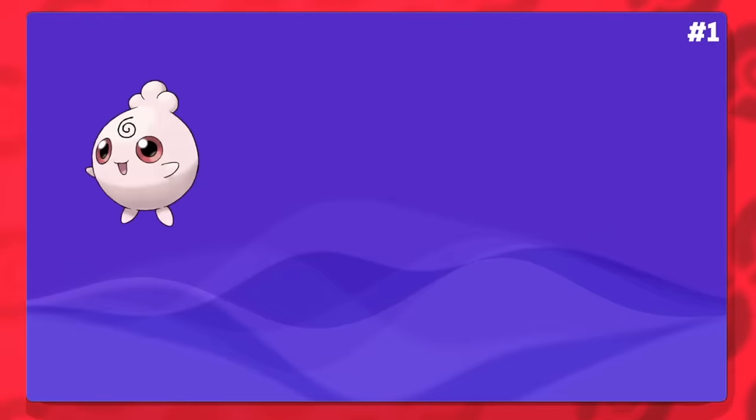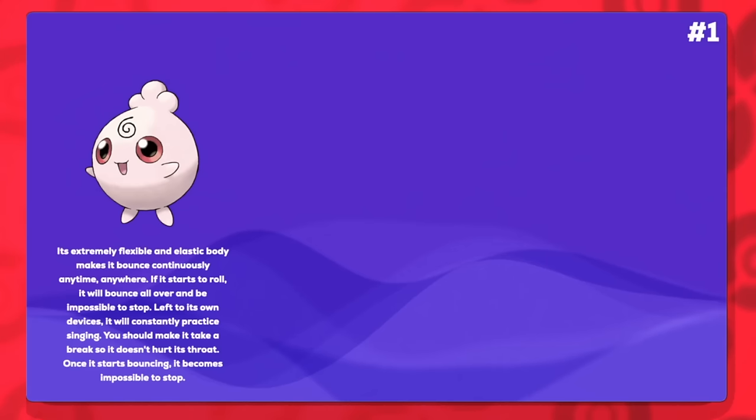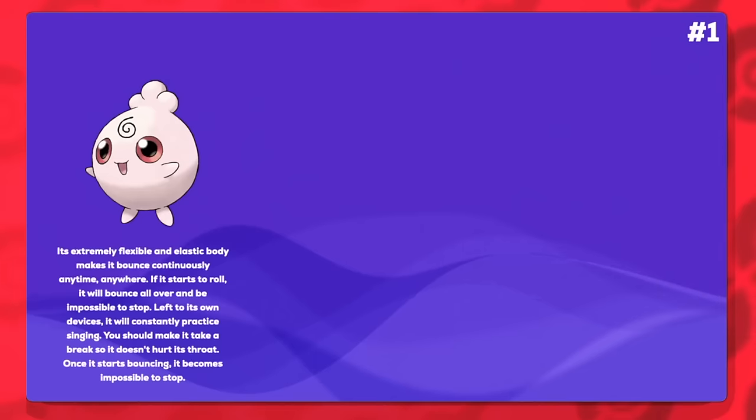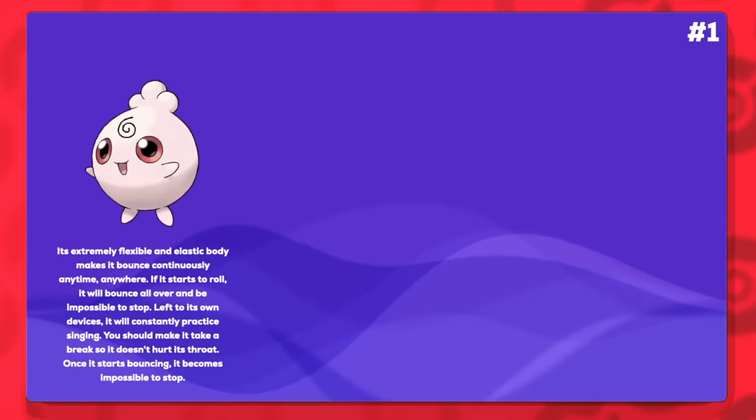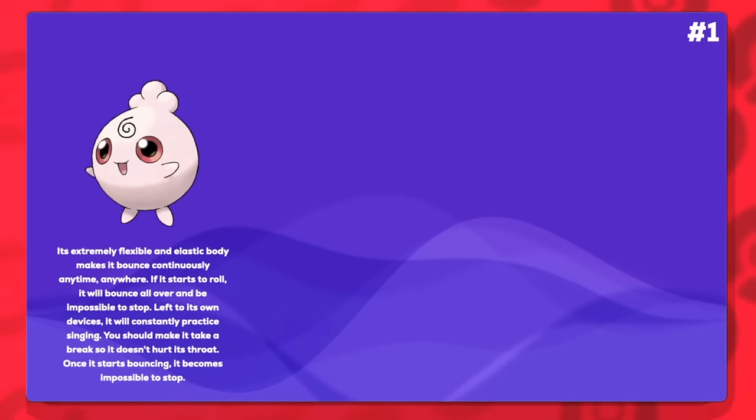First one, Igglybuff. Its extremely flexible and elastic body makes it bounce continuously anytime, anywhere. If it starts to roll, it will bounce all over and be impossible to stop. Left to its own devices, it will constantly practice singing. You should make it take a break so it doesn't hurt its throat. Once it starts bouncing, it becomes impossible to stop.